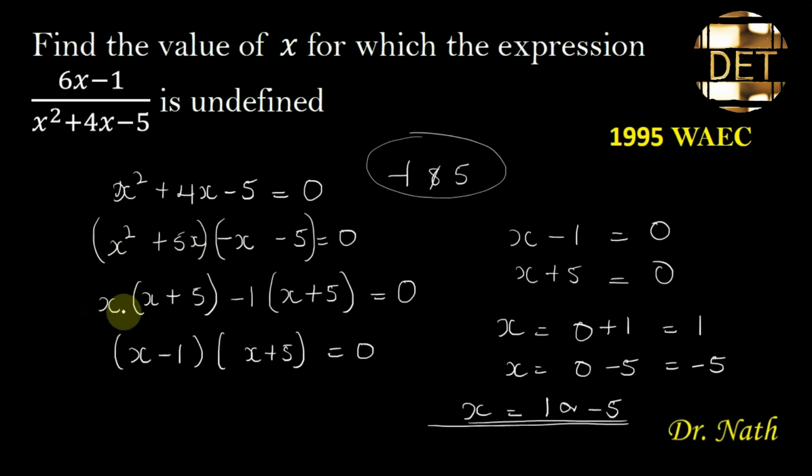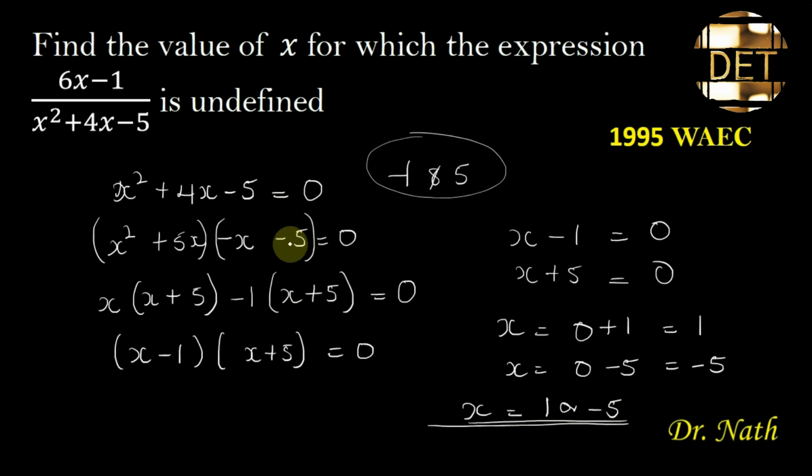So what will remain inside? Here will remain x and here will remain 5. If you multiply this expression back, you will still get this. X times x will give you x squared. X times 5 will give you 5x. So here and here, they are still the same. Then if you look at the other bracket, there is nothing common between minus x and minus 5.